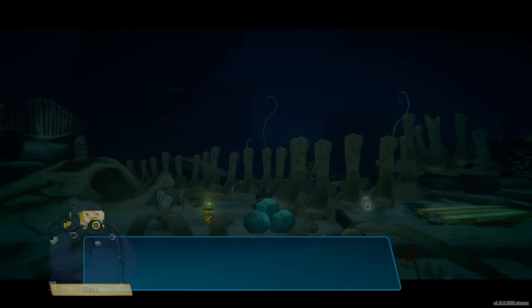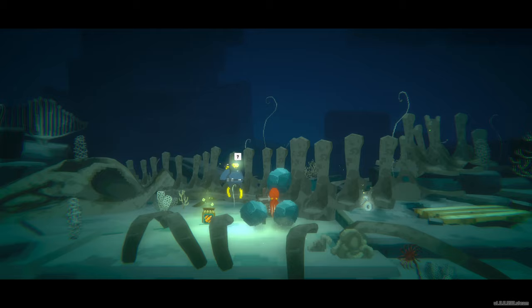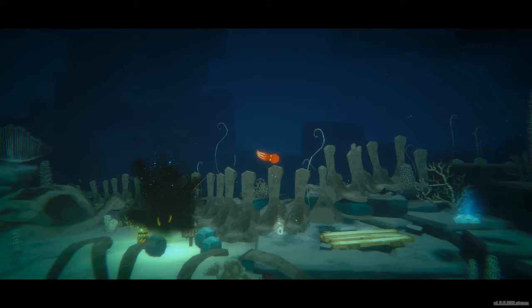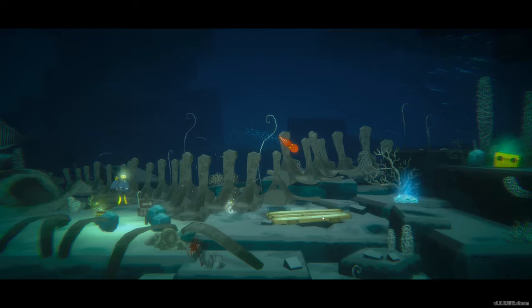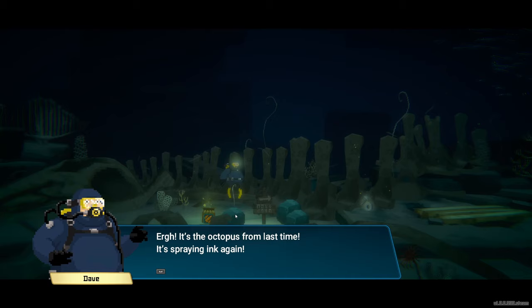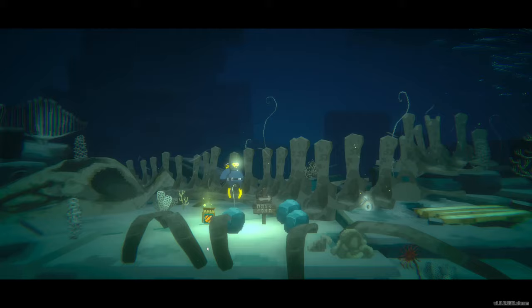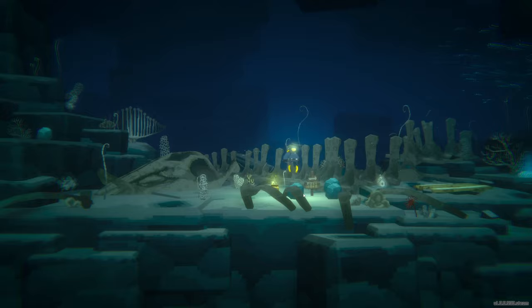That pile of rocks moving around. Is it the hostile pile of rocks? That's that damn octopus. I think I'll need to grab the rock and dump it over here to get there. Of course. That's enough, octopus. From last time, it's spraying the ink again. I won't let you get away this time. Just you wait. The octopus returns.